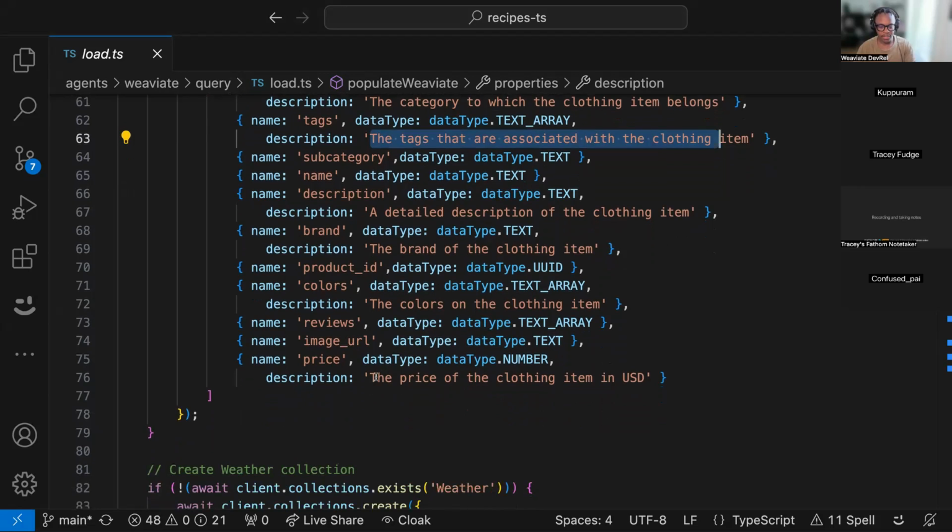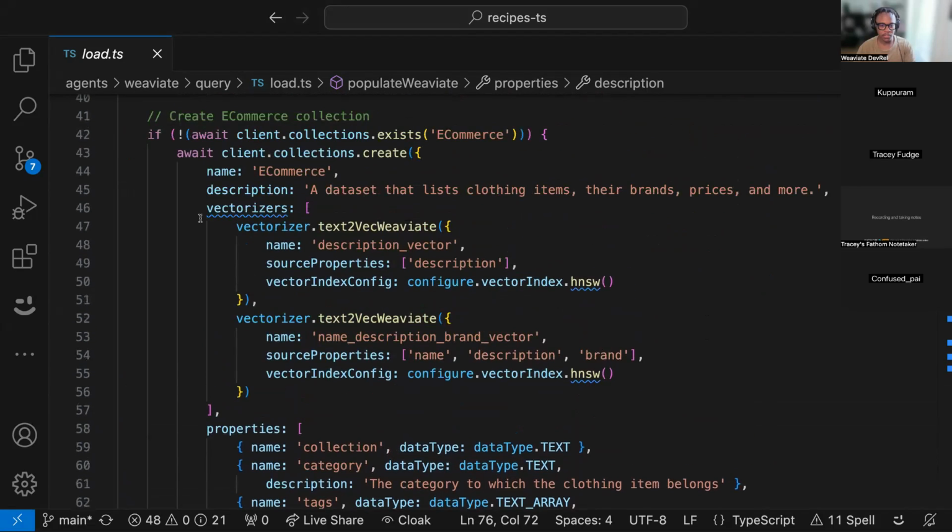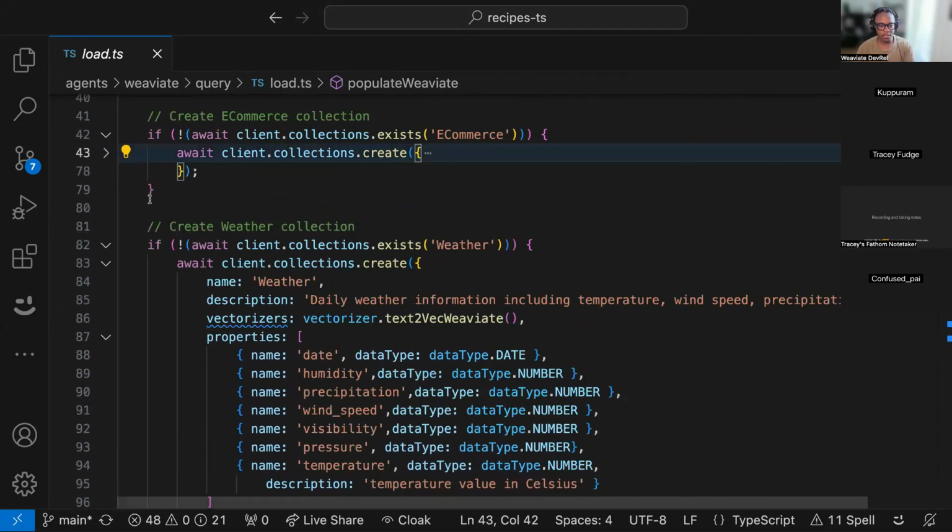So for things like price here, the price of clothing in USD, the fact that we include the currency USD is also something that the agent can look at when it's thinking through what the best solution is. So that's the first collection we create.